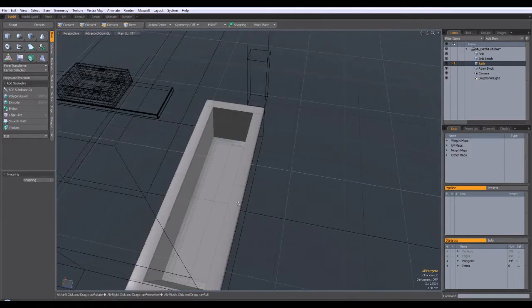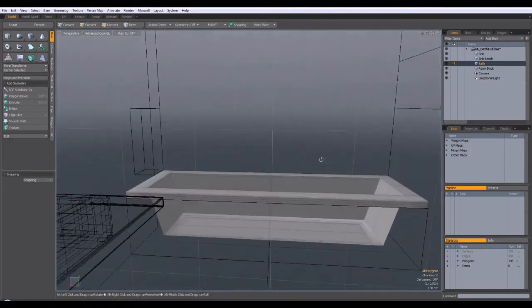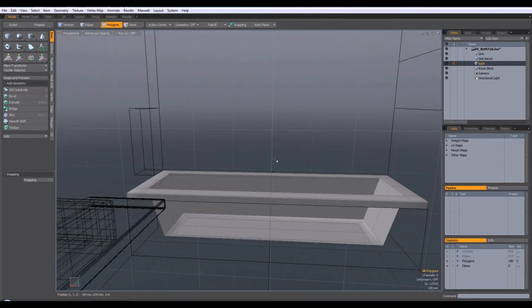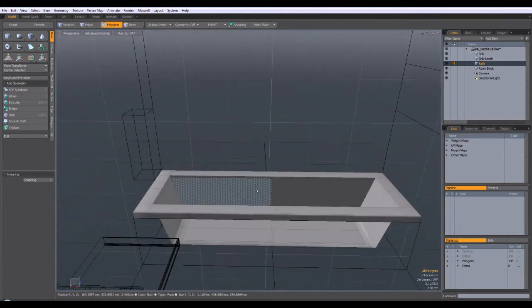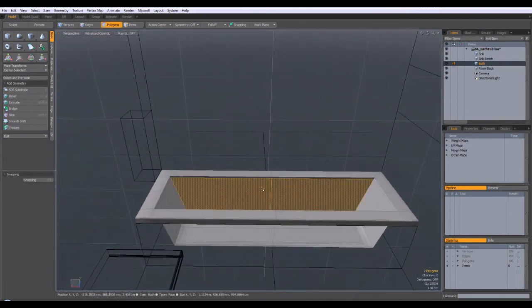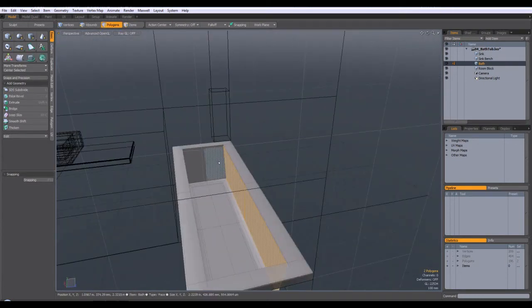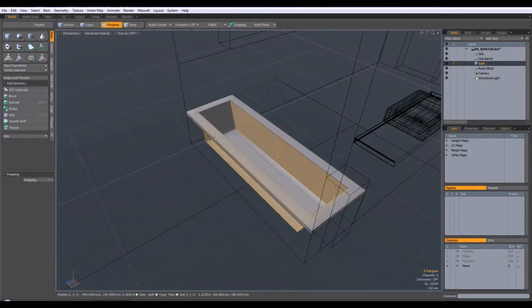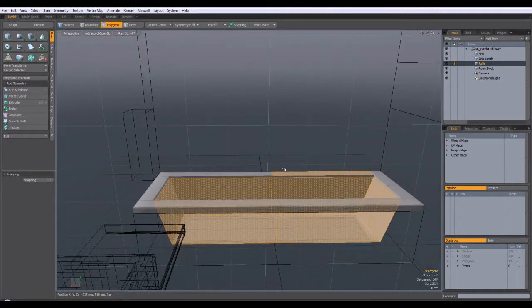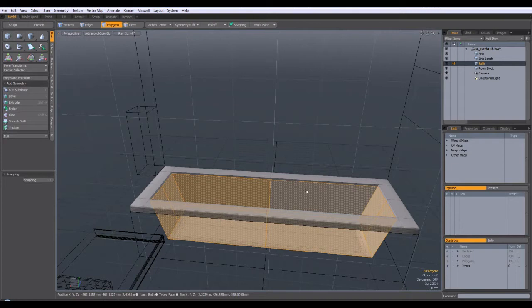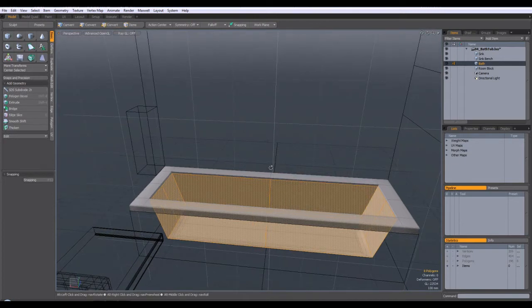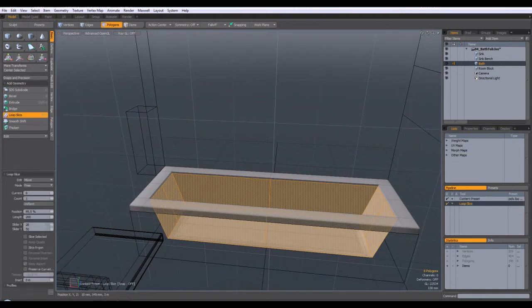Now, the next thing I'm going to do is the taps are going to be on this wall here. So I might as well add the overflow in this central point as well. So what I'm going to do, I'm going to do the same again. I'm going to go around here, select all these polys, make sure we haven't got that top one selected. Control key, by the way, to unselect. Alt C, just click in the viewport. We want 2 this time.